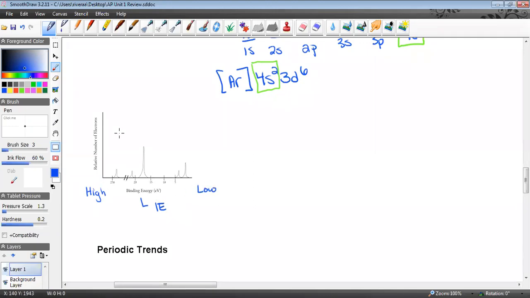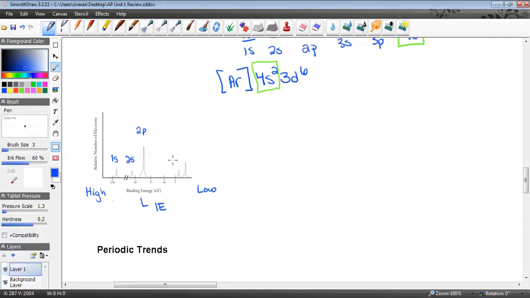So if I'm trying to figure out what atom this represents, I just need to look at the relative numbers of electrons and how much energy those orbitals have. So obviously the orbital that is closest to the nucleus is going to require the highest amount of ionization energy in order to remove those electrons. So closest to the nucleus is my 1s. And then the next is my 2s. And notice there's 2 electrons in my 1s and 2 electrons in my 2s because they're the same height. The next orbital is the 2p. And relatively speaking, that looks like 3 times the height of this other one.